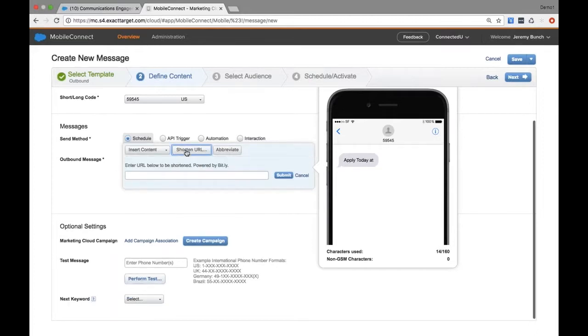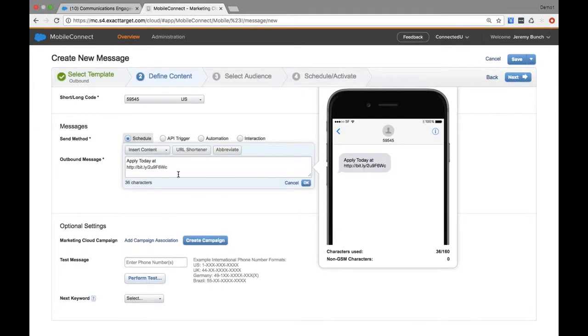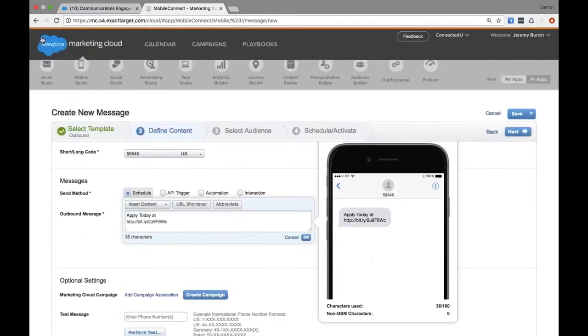And I can even do the link shortener if I want to. And it's real-time feedback, and I'm able to select the audience, or I can even move forward. That's how simple it is to create a mobile message.